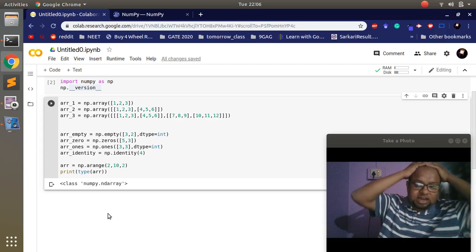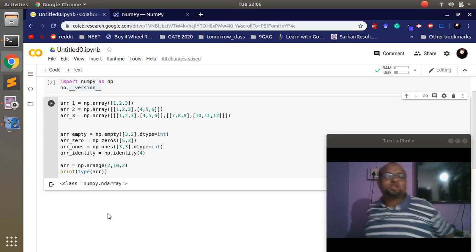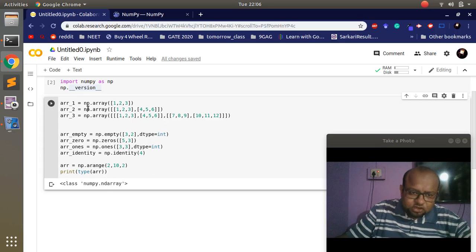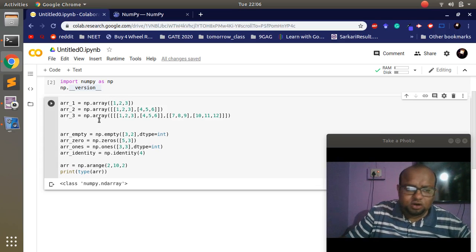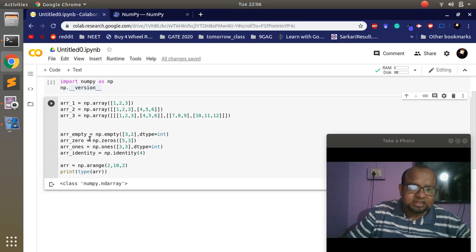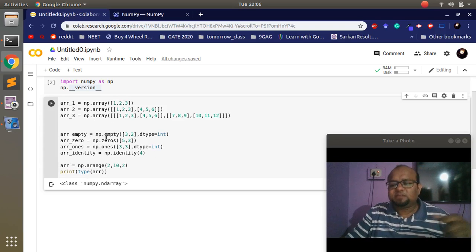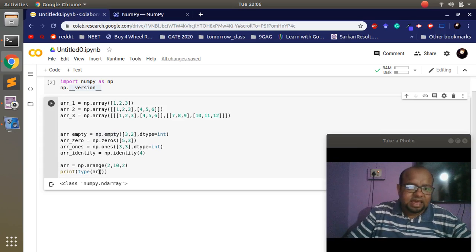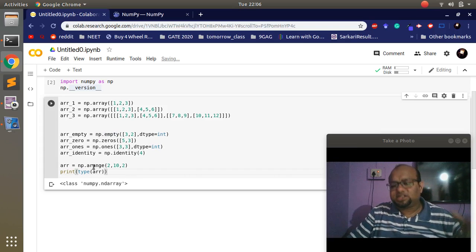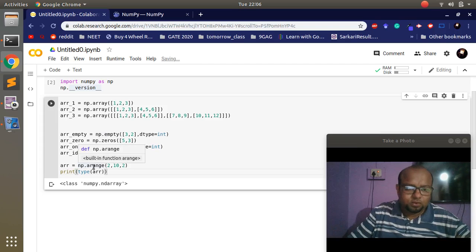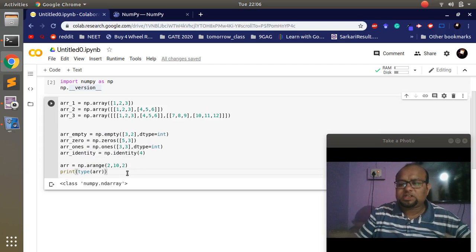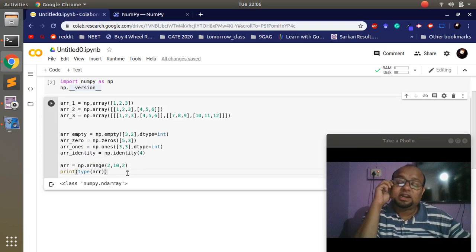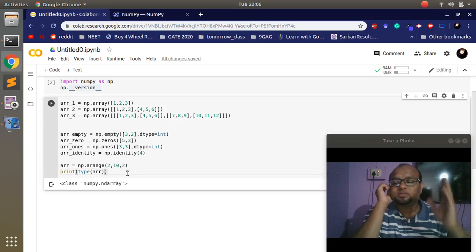So till now, how many ways did we see? We saw one way using the low level method called array. Then there are some special high level functions to create special types of arrays. And then we have arange, which once again creates an array, going from some start to some stop.